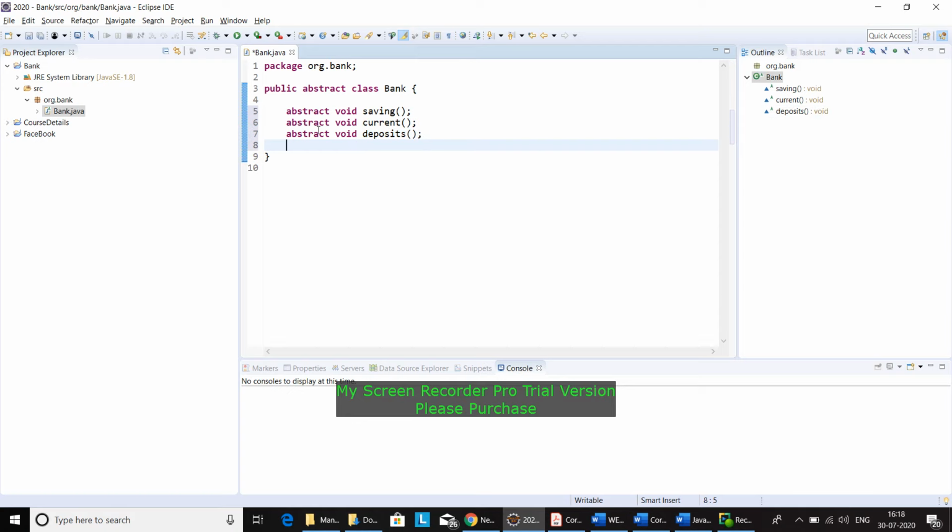These are called method signatures, just the signature. We are not writing any business logic here, and we can't create an object in an abstract class, so we write only the method signature.